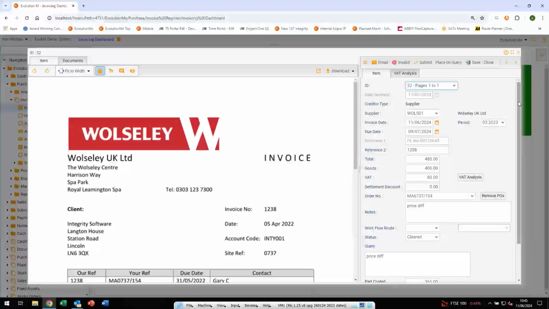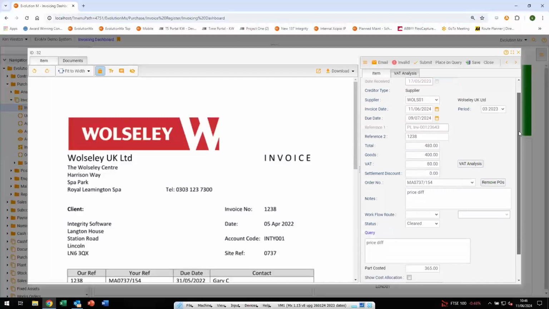Okay, so what you'll notice as well is that what the invoice register lets you do is kind of pause and complete an invoice without having to go all the way through and do it all in one go. Those of you that have used Evolution M will know, of course, that's not the case. You've got to go and post the whole thing and then accept it as a posting, or do nothing and abandon out and start the whole process again when you know the full picture. Whereas here, we can say, right, I've done so much of it, but I'm going to come back to it. And as a saved entry, because it's not yet affected in your ledger balances or your contract costs, you can make changes to it, even to the degree of changing the supplier, the date, the period and everything, because nothing's yet been updated through the system.